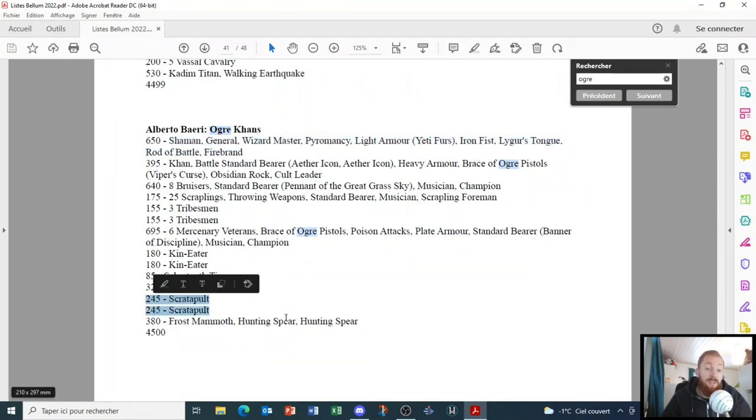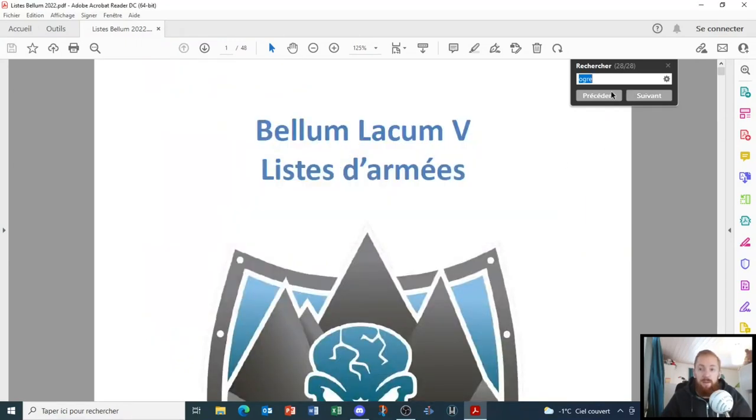MSU Sylvan Elves, Ironborn Elves, obviously, Vermin Swarm, obviously, beasts, all the stuff that are not well armored. I think this is a list that, when it's paired against the right matchup, can do a lot, definitely. Also, MSU Dwarf, for example, stuff like that. Okay, that's it for the Ogre Khan.